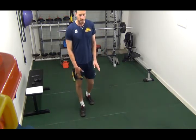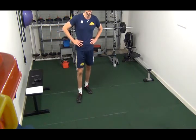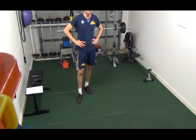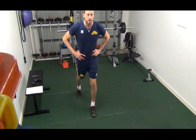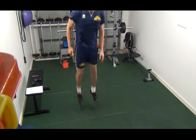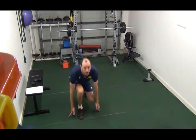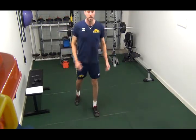Let's be really careful of knees, as we always are. Not collapsing in, being very precise in what we're doing. Let's do another series. All right, so we're here, and one, two, three, four, five, six. Rest.